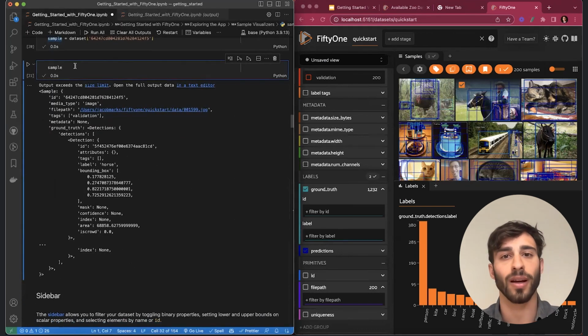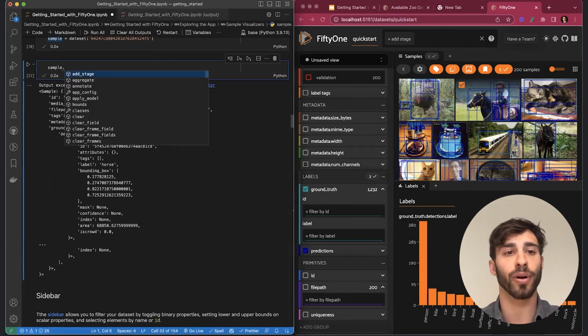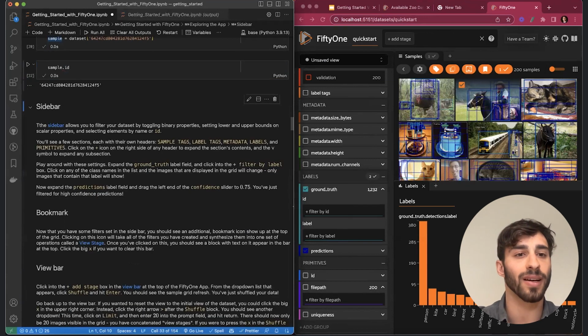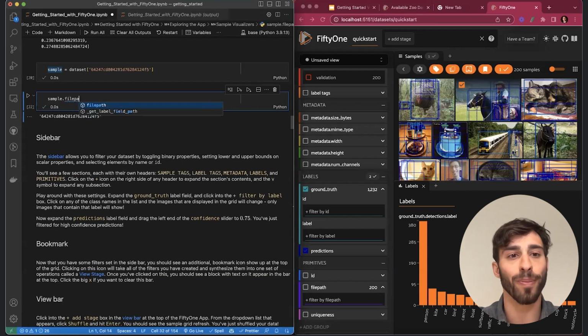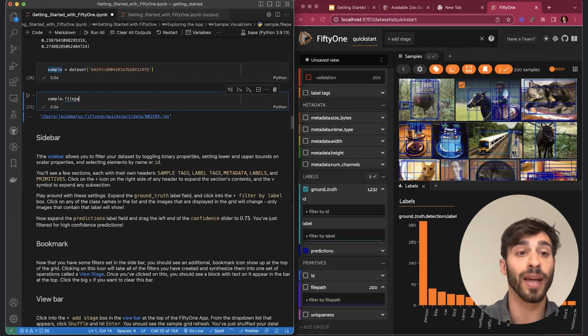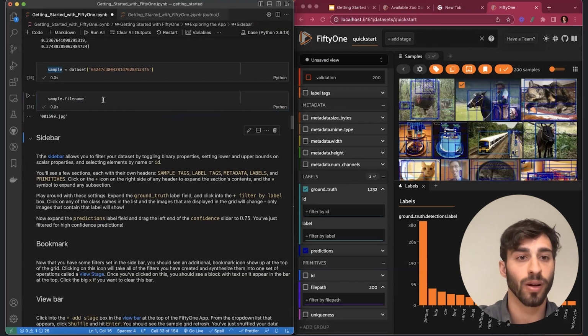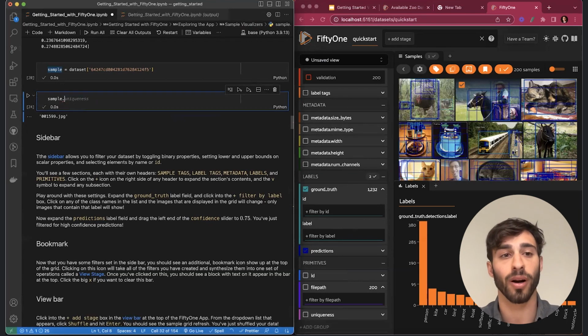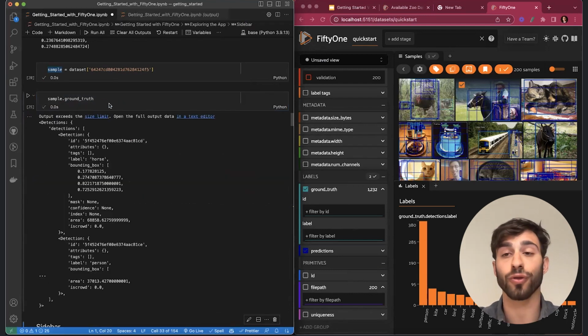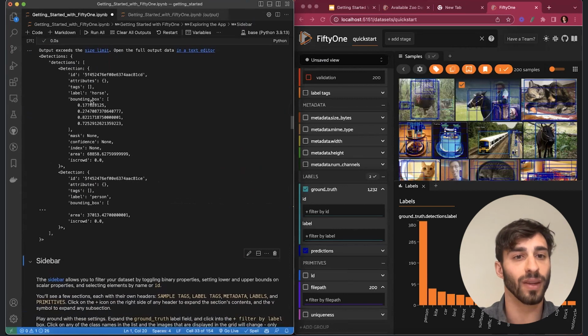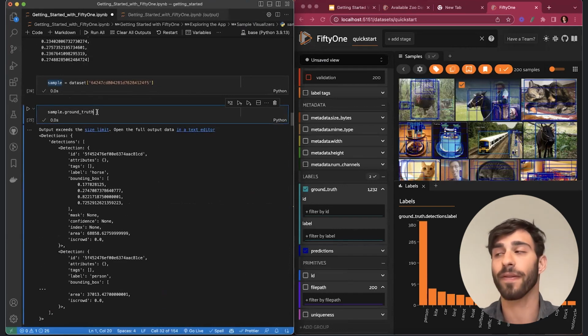we can actually dig into this even further by looking at properties using the dot syntax. So let's say we want the ID, which we already had. Great. What about the file path? We can get that. You can also get the file name. You can get things that are more involved. So here's the ground truth labels. And this is an embedded field. So we can dig into this even further.